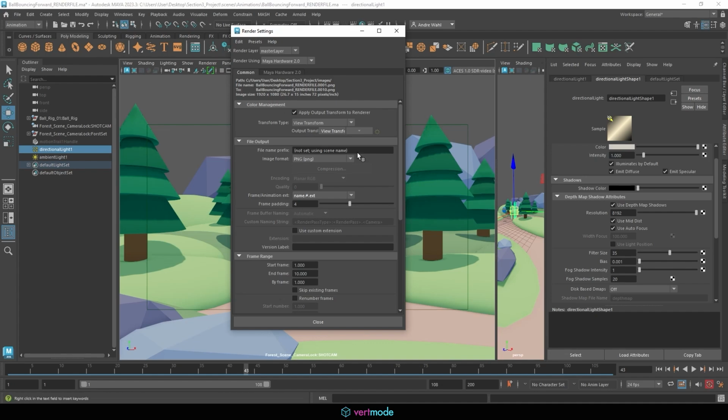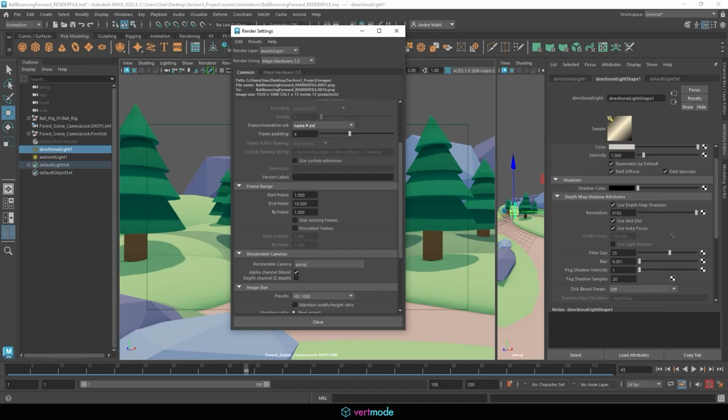No reason to adjust that. Moving down, we can set the frame range. The frame range is going to set the start and end time. So we want the end time to be our very last frame over here. Now, if you don't know what that is, you can just look at your range slider down here and you can get an idea. You could also click and drag all the way to the end if you felt compelled to. But we're going to want this to start at frame 1 and go to frame 108.